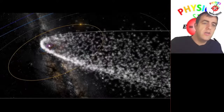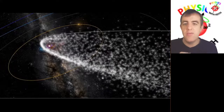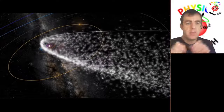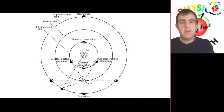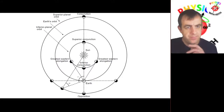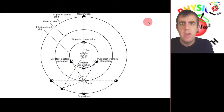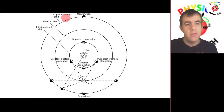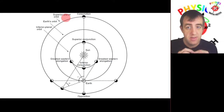So the last thing we're going to look at is a few specialist terms that you may hear referring to how planets can appear in the night sky. And it's best summed up with a diagram like this. Somehow you've got to remember most of this diagram, not all of it, but most of it. For example, the terminology superior planet orbit is just any planet that's further away from the sun than the Earth is, and an inferior planet is any planet that's closer to the sun than the Earth is.